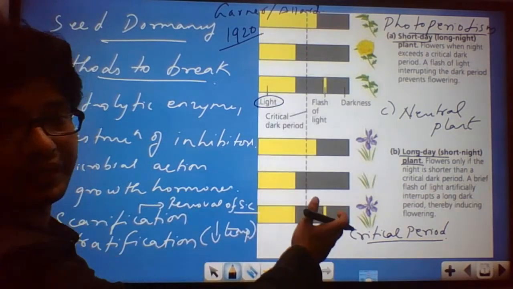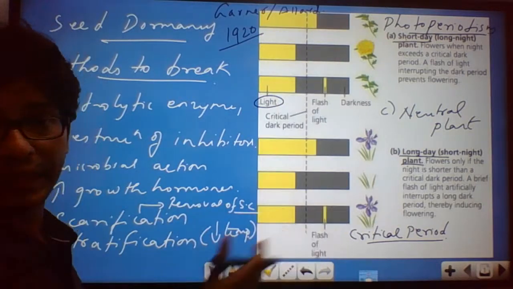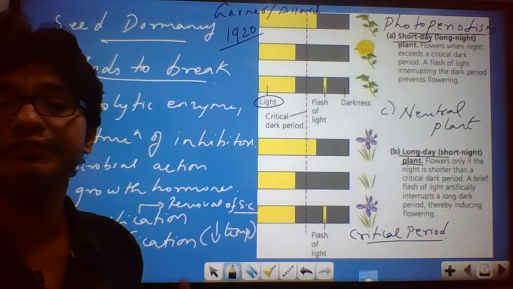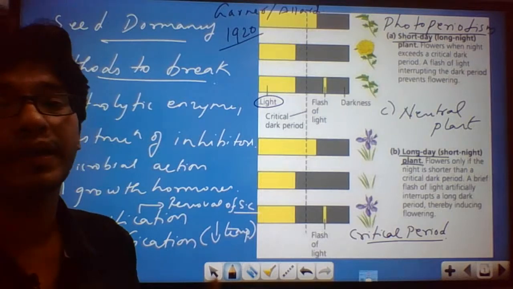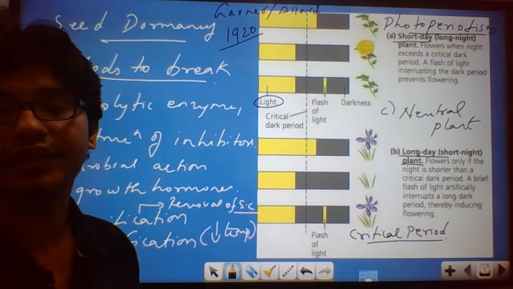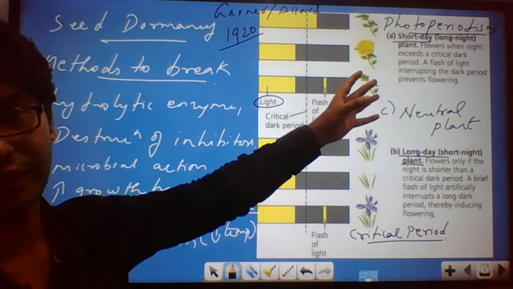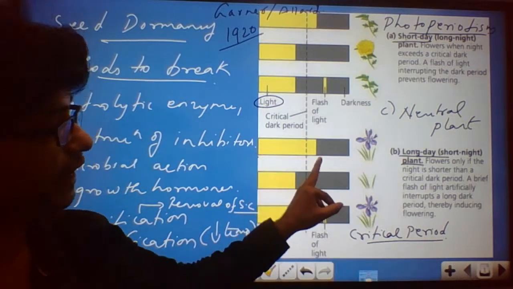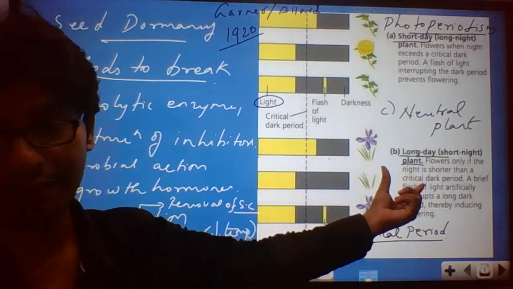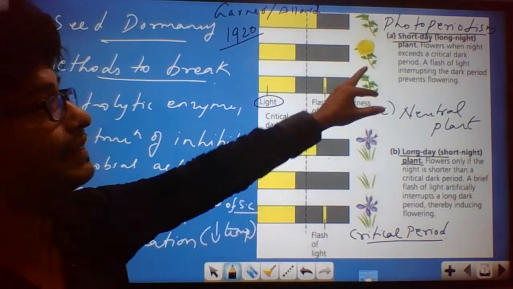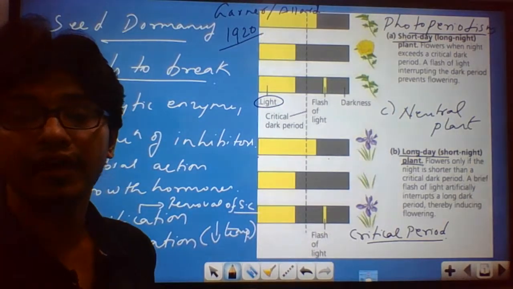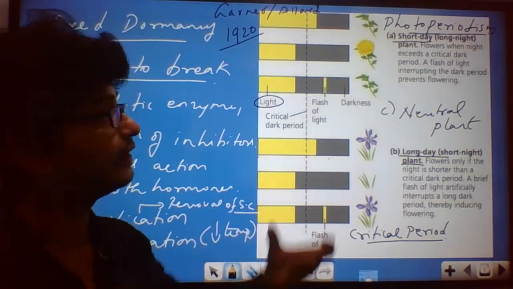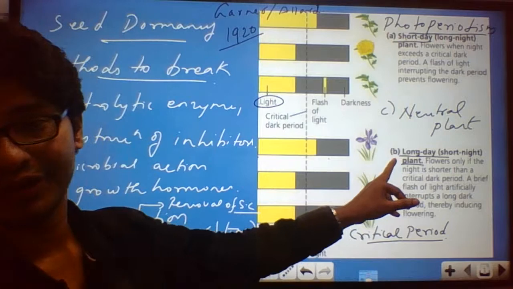Now I'm going to explain by means of a diagrammatic, experimental representation how it was scientifically proven. The objective is flowering. So whether the plant requires light or darkness, based on this, how do we categorize them into short day plants? Sometimes it requires only short day, more of darkness. Sometimes the plants require more light, and we call it a long day plant. Since light is the factor, we can also call short day plants long night plants, right? Because darkness is not the factor, I told you, light is the factor. Having this as a factor, we categorize into short day plants and long day plants.